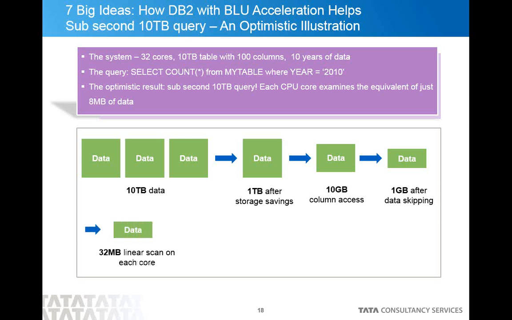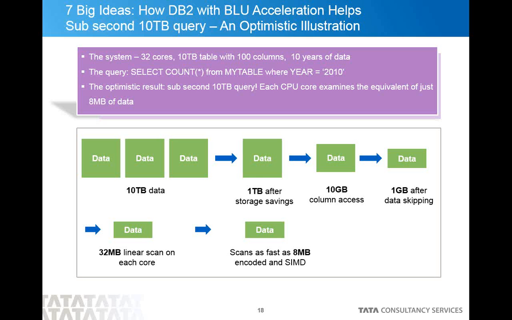Now since we have a 32 core processor and DB2 BLU will leverage the parallel core processing, the effective data is slashed now to 32 megabytes. Now it will also make use of SIMD parallel processing in all the cores. So we can see that the 10 terabytes of data will be slashed down to 8 MB, and it can be fetched in a very, very short time. We can say sub-seconds. It won't require a second to fetch all this data.